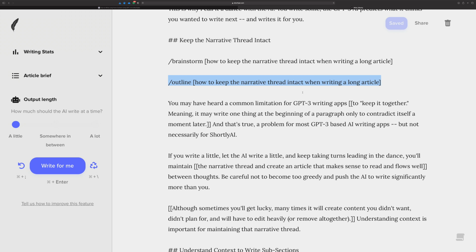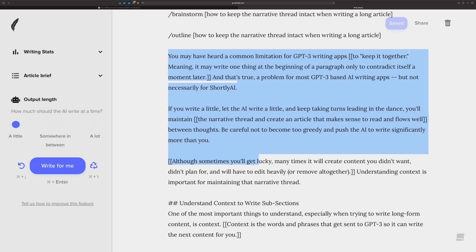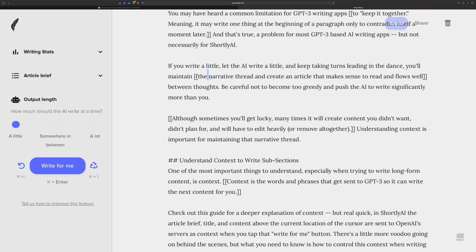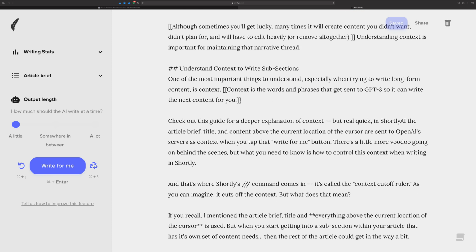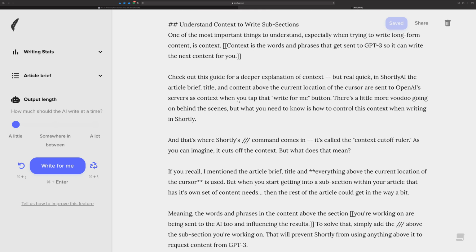I just used it to kind of give me something in the back of my mind while I was writing, to kind of continue through this section. And then again, you can see where the AI is taking over. I wish that Shortly maybe had some colors or something I could use to show these sections a little bit better. I would say that roughly I wrote most of this article, but I'm trying to teach it instead of bring the content out of it.